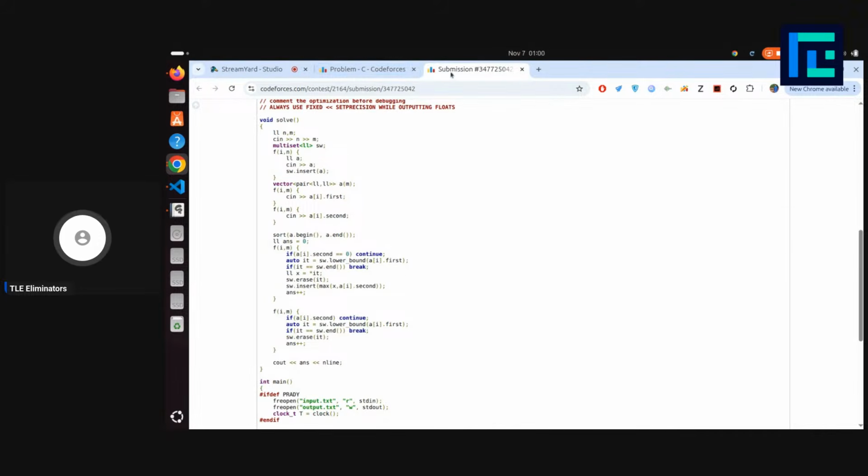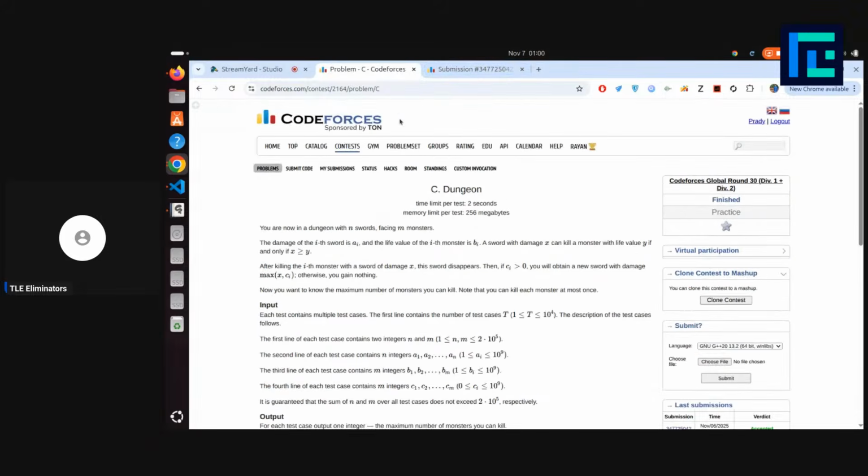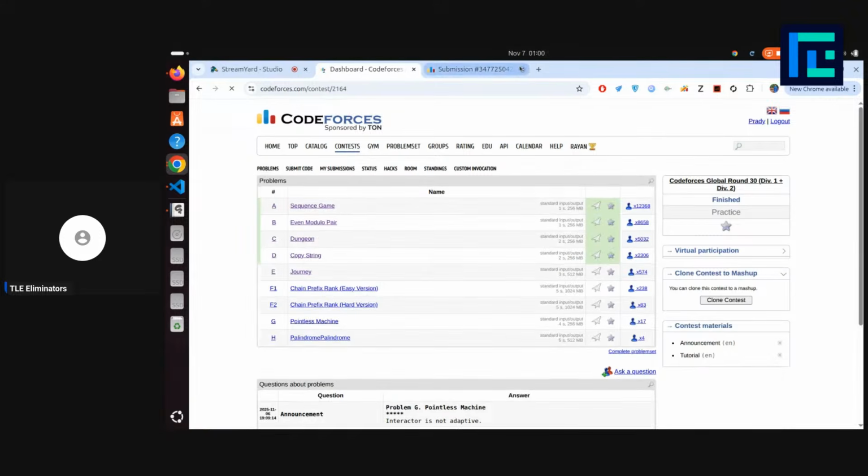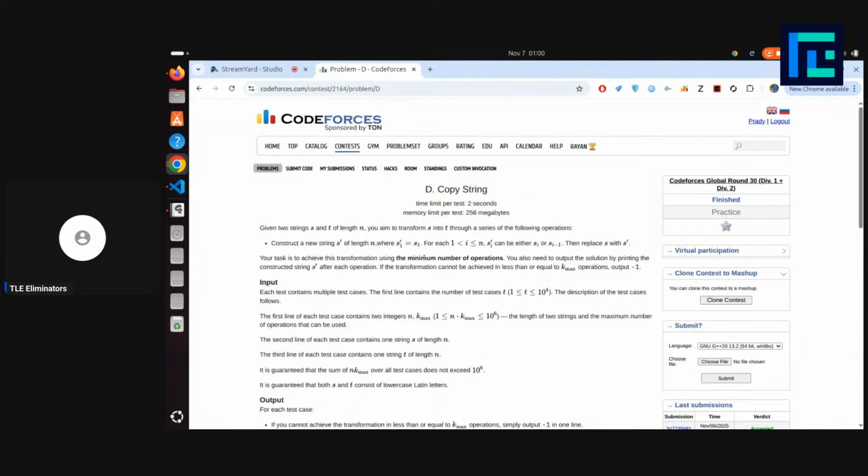All right, so let's move on to D. Copy String. Given two strings s and t of length n, you aim to transform s into t through a series of the following operations.